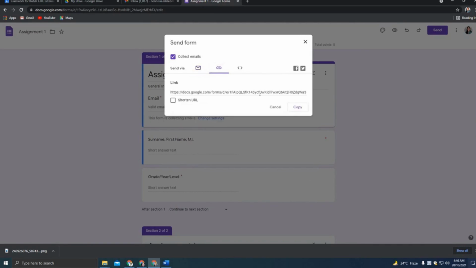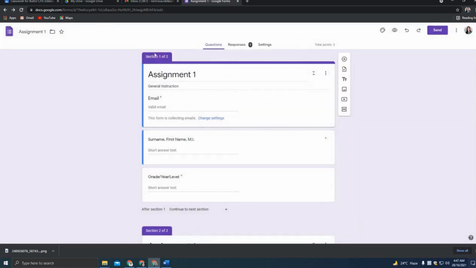You could see that it has a very long link. So, you shorten the URL before you send it to whoever you are planning to send it to. Masakit kasi sa mata tignan kapag mahaba yung inyong mga links. So, click copy.